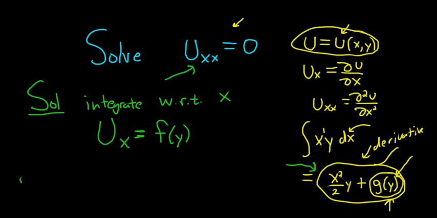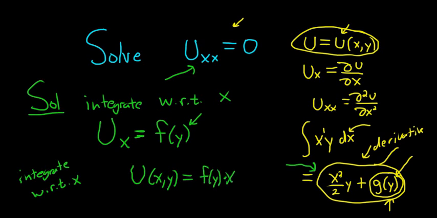Okay, then you integrate again. So integrate with respect to x. And then you integrate away the derivative. So you just get u. I'll be fancy. I'll call it u of x, y. And then this is a constant, right? It's a function of y. So we're holding it constant when we integrate with respect to x. So it's f of y times x, right? Like if it was 2, it would be 2x. If it was 3, it would be 3x. It's f of y, which we're holding constant. So it's f of y times x plus an unknown function of the other variable, which we'll call g of y.